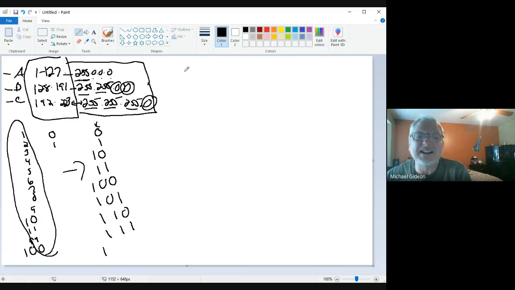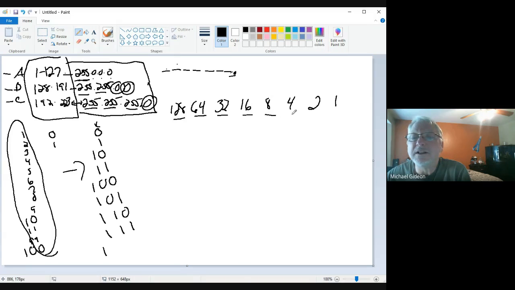doubling numbers up to 16 positions, because remember our IP address was a number with 8 positions, 1, 2, 3, 4, 5, 6, 7, 8, with a period. And each one of these has a position and it's a number doubled. So to start off, it'll make sense later, hopefully. We have 1, 2, 4, 8, 16, 32, 64, 128. So we have 8 positions, 1, 2, 3, 4, 5, 6, 7, 8.